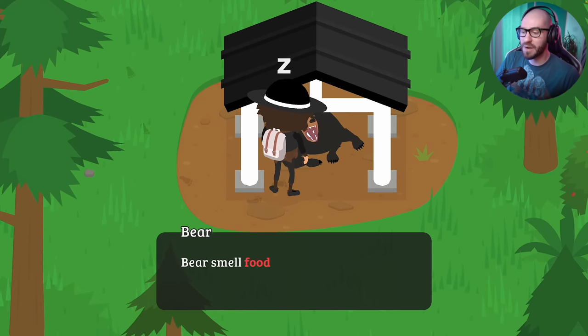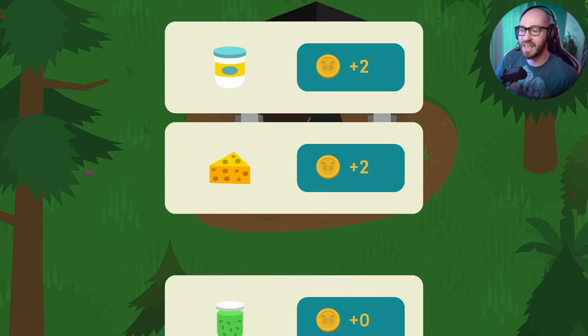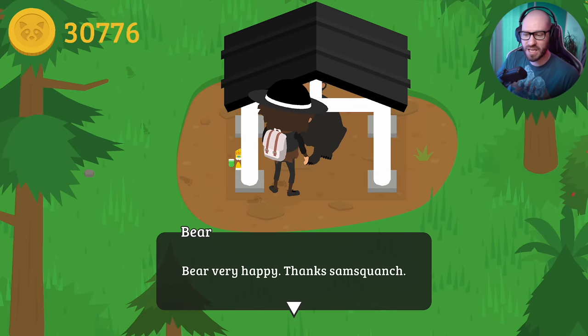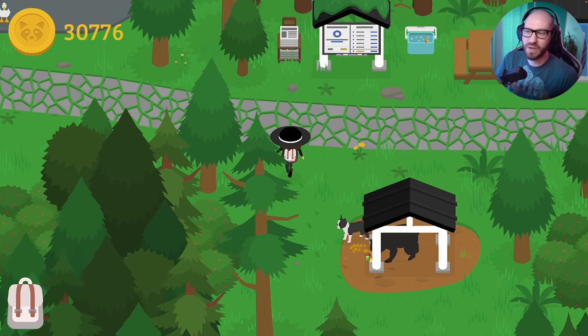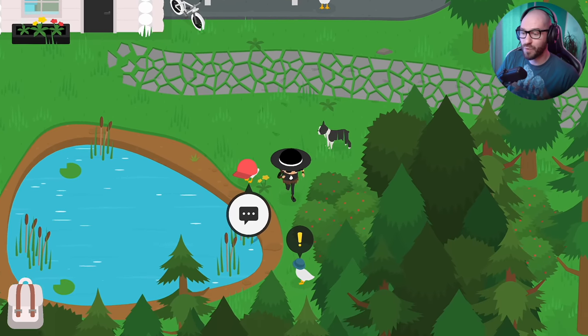Selling all your food to the bear is the easiest way to make money in the game. But of course, the problem is you're not getting that much money, unfortunately. That's why I do not recommend this one. But just in case you are in a pinch and you need just a few coins, I guess you can sell all your food to the bear. But other than that, we also have, of course, the duck over here.